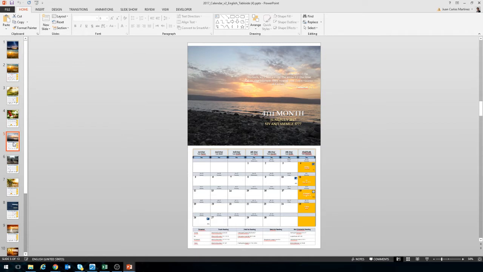Also, we have the fourth month, and just a comment here. The picture here, I had the pleasure to take it by myself. This is the Sea of Galilee, and I was spending the evening on a Shabbat day by the sea. This is a very special place. If you have not had the chance to go to Israel, and if you have it in the near future, go here. It's very, very special.